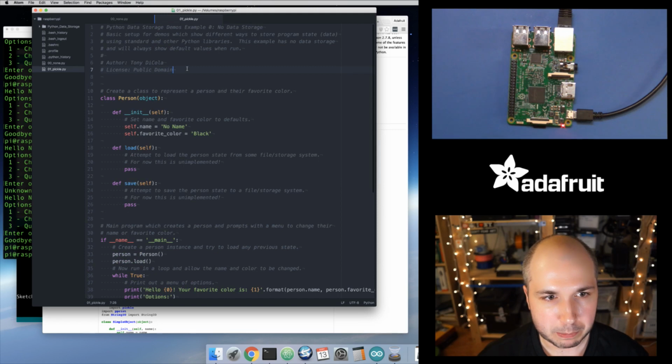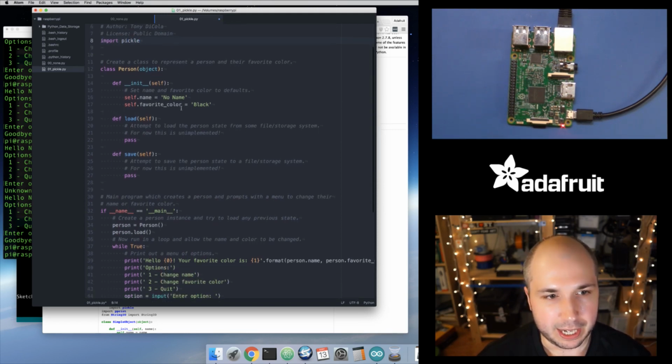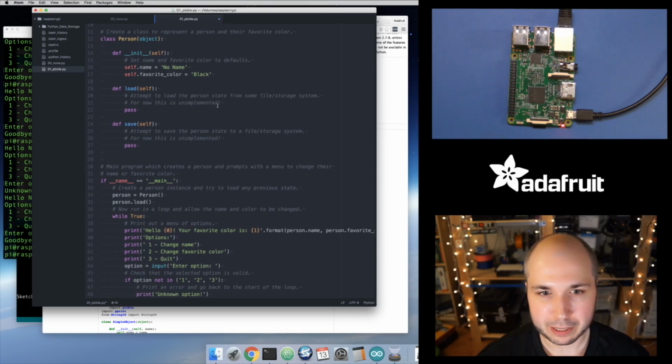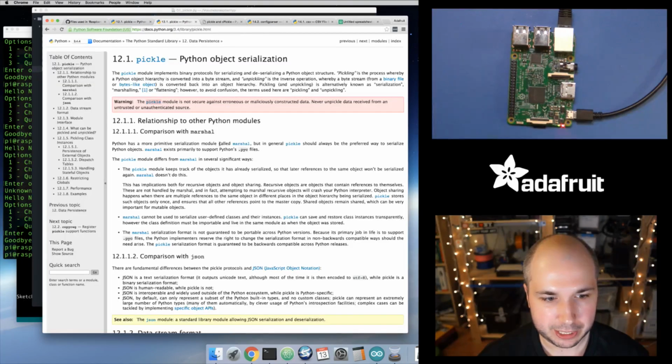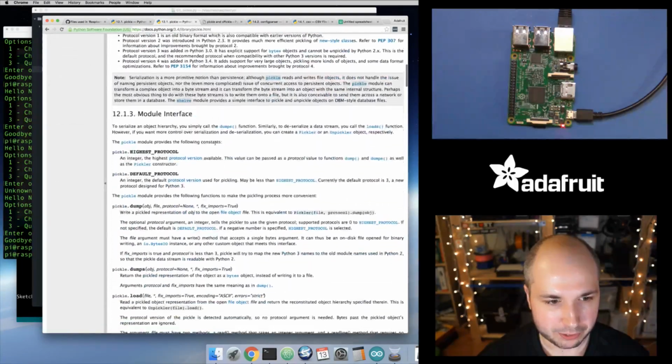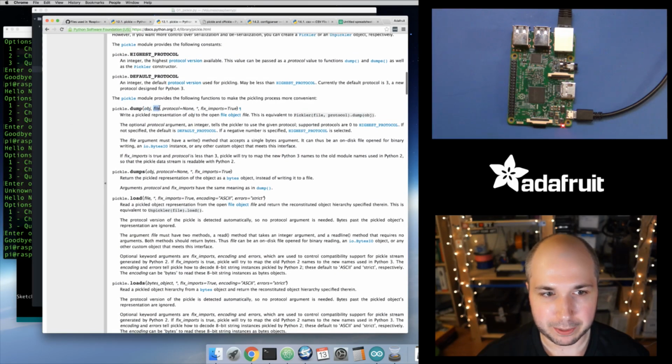So let's start filling in some of the details here. To use the pickle module, you first need to import it. So we'll import pickle. And then at a super high level, to just save an object or to restore an object, there are two functions that we care about in this module: a load and a dump function. You can see here, the dump function, basically you give it a Python object and a file, and it's going to write a text representation of that object to that file.